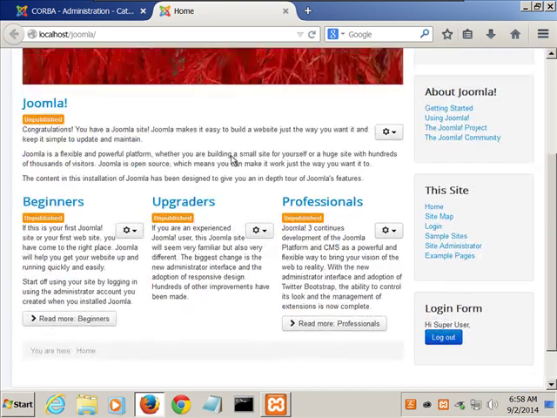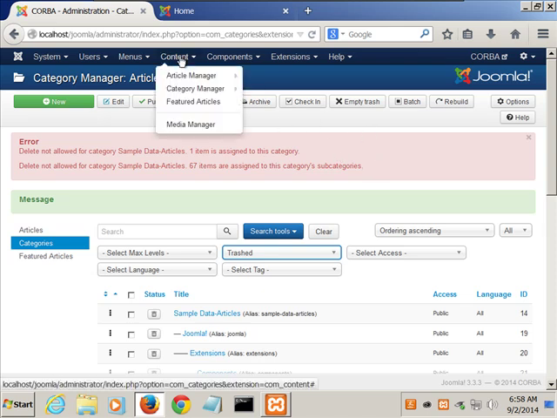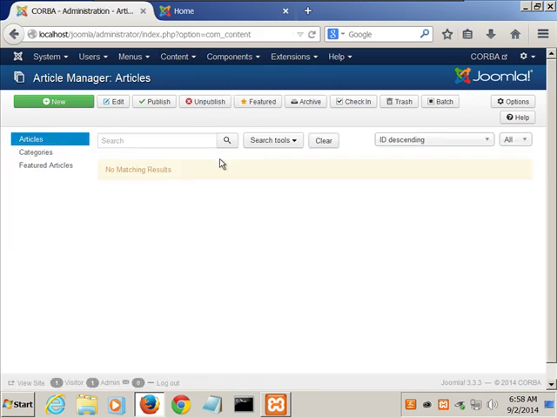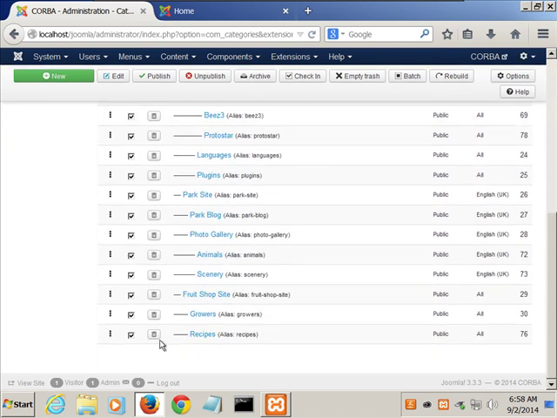Again, you can see the problems I'm still having here. So I'm going to go back into the admin, Content, Article Manager. It says there are no matching results. Categories. Again, I want to select all of those, but I want to unclick one.